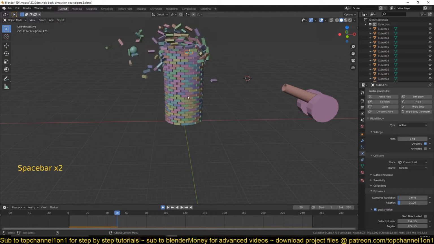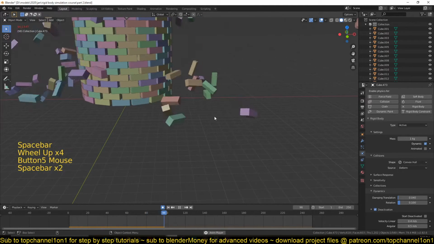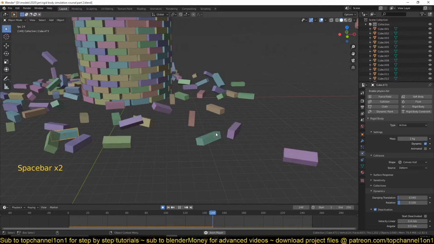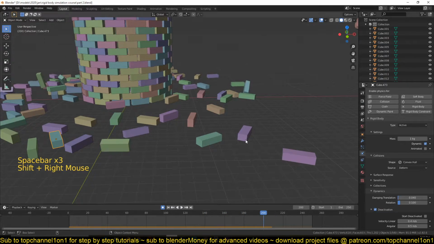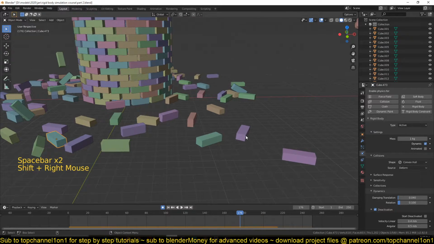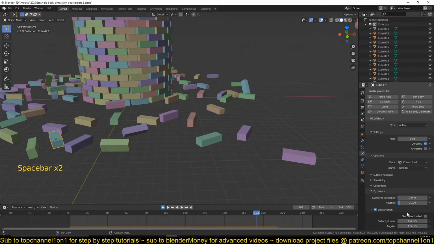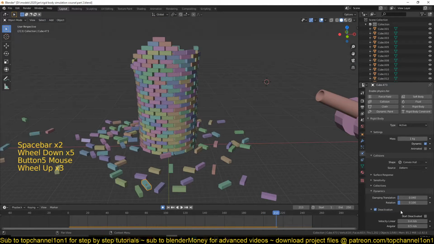So it won't cut off a movement that is high enough. For example, it won't cut off the movement of this brick falling down. It will only cut it off when the movement is starting to reduce down, especially if it's not that noticeable. So you can see that this brick wiggles around for a few times before it settles down. So instead of wiggling around, say 10 times, it will just cut it down to about 2 times or 3 times. So that's the deactivation feature.